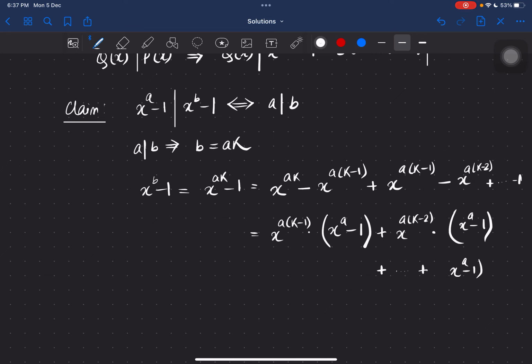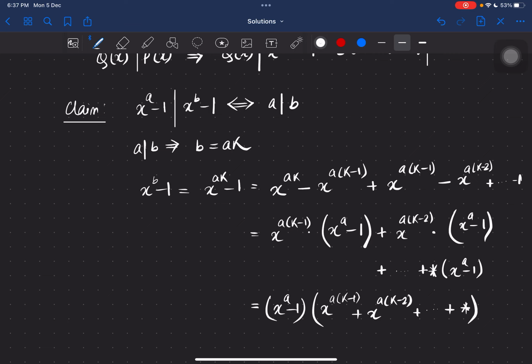So you can calculate the last term. Here something will be there, some star, so you have to see what the adjustment is. Here you can have x^a times x^(a(k-1)). This part I am leaving for you, so you can check and complete the remaining things. What is the star, you can check, right?